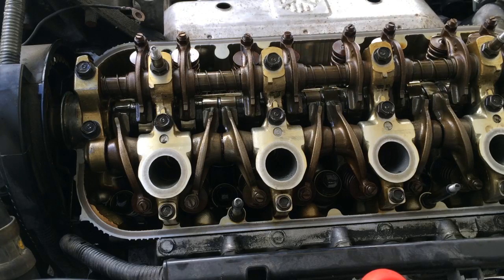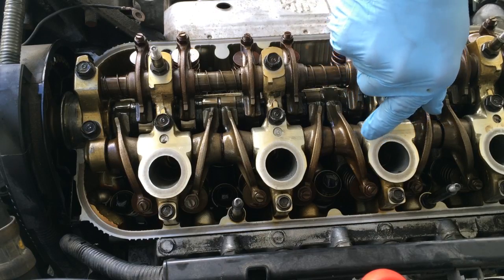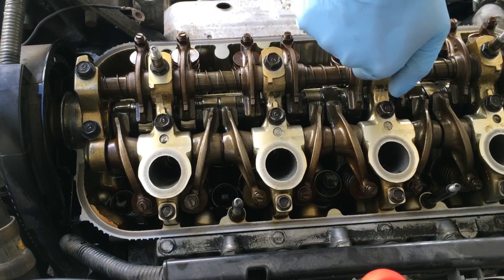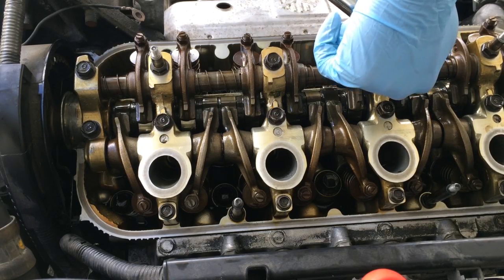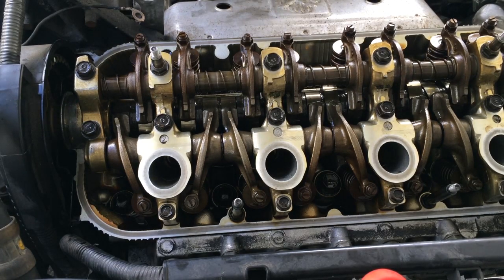Okay, so I've got my torque wrench set to 16 foot-pounds of torque. So I'm gonna go ahead, do this first guy here. There we go. Now it's this guy's turn. Almost. There we go. And now I gotta change it to 9 foot-pounds of torque. Alright, that's 10. 9. And change it to the 10 mil.